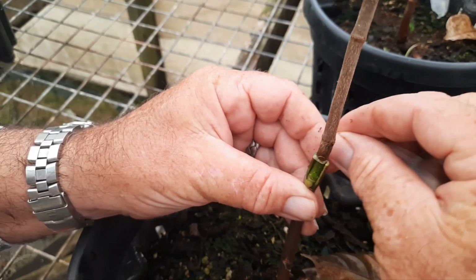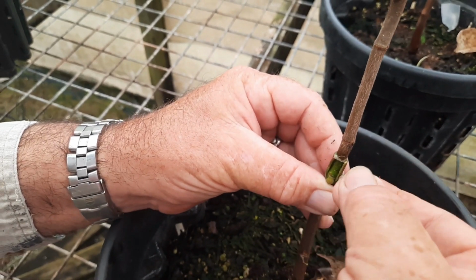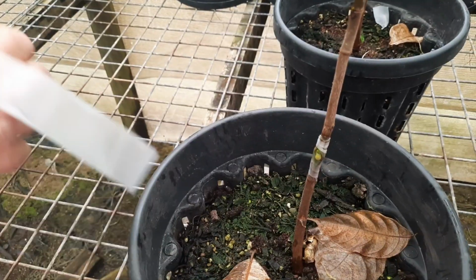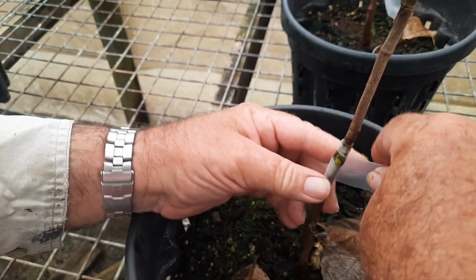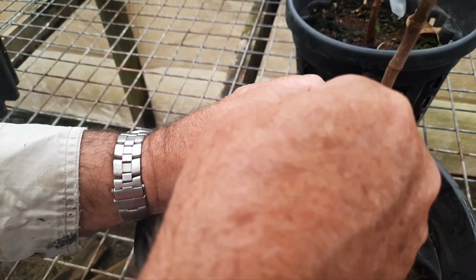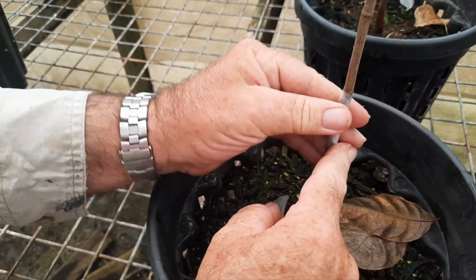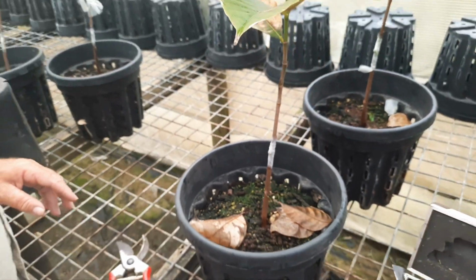A little thing that I do is, if I'm worried that it's going to cover the bud, I just put a little twist where the bud's going to be to make sure that it's easier for me not to cover it. The parafilm. And then stretch, and it will stick to itself. So that's the 2 bud grafts that we will use.